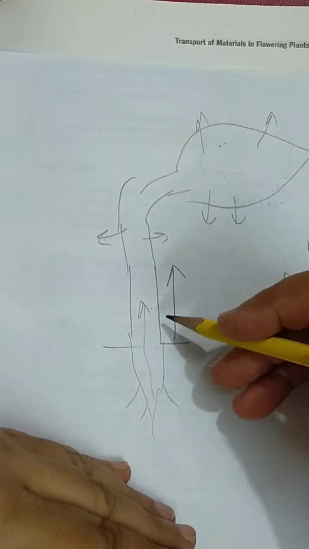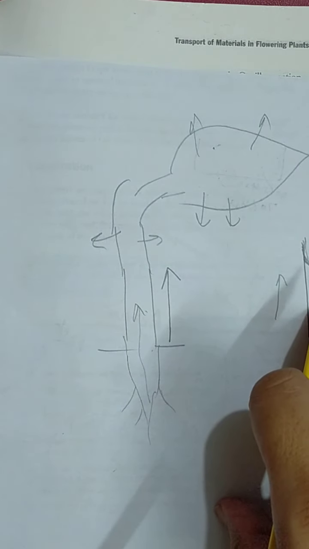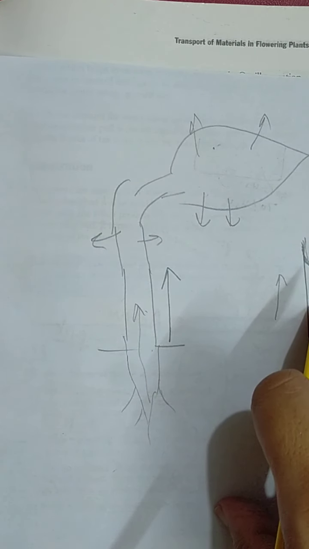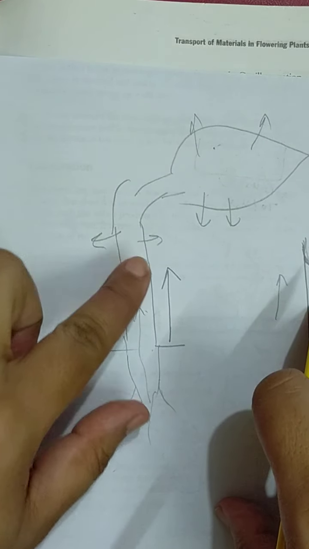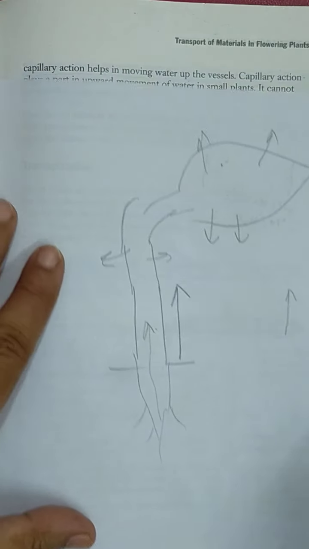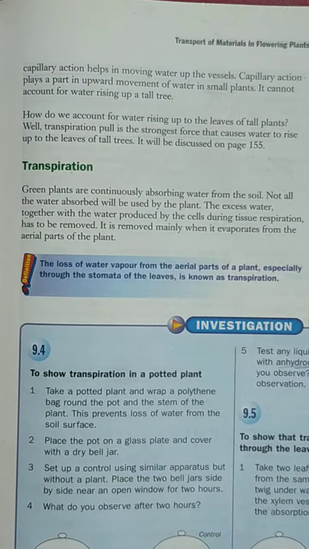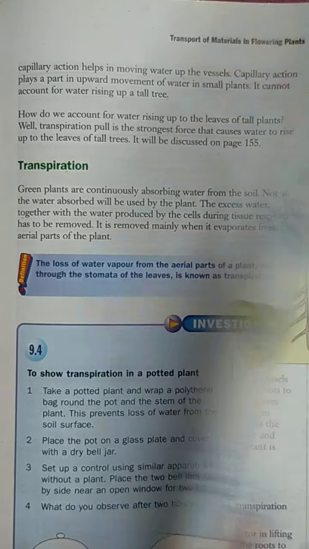Evaporation is the removal of water from any water surface, for example river, pond, tub, glass, jug. From any water surface, water evaporates, that is called evaporation. But when water evaporates from the surface of the leaf, it is called transpiration. And you already know that the cuticle is present on the surface of the leaf.